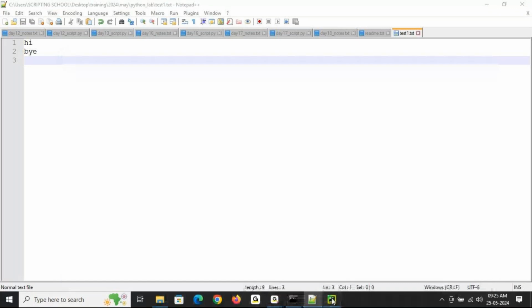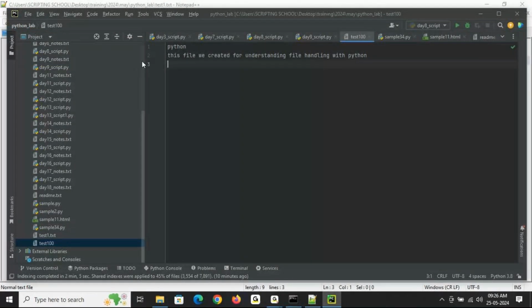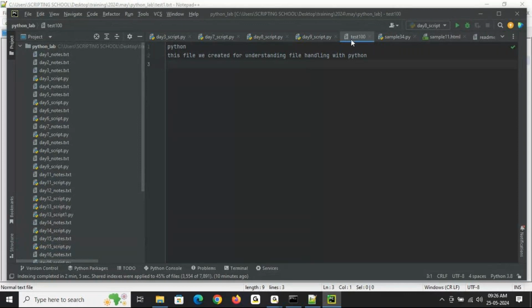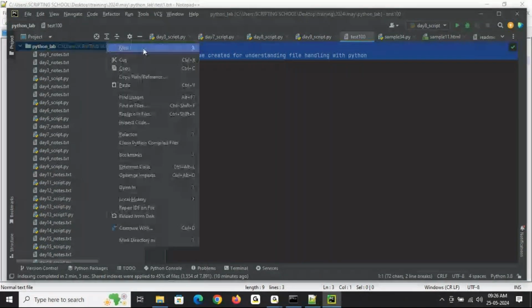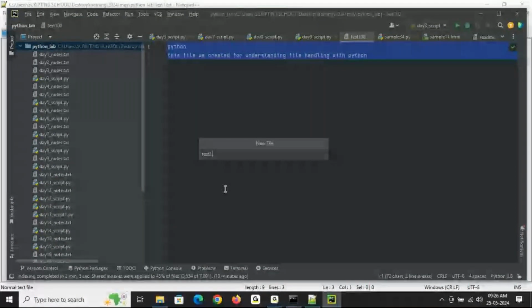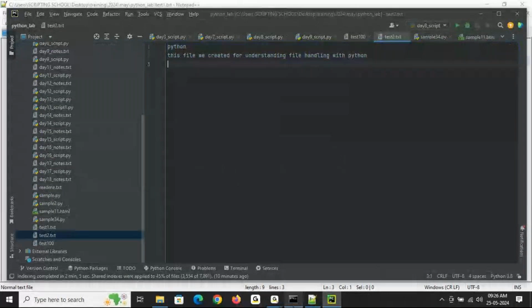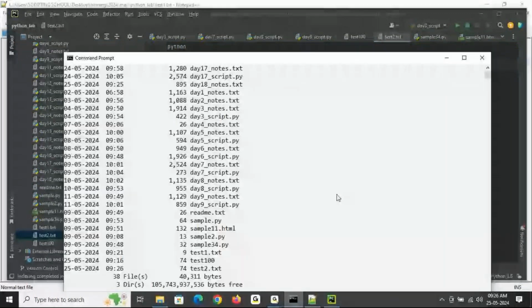So we created actually one file from here, right? So this is not a .txt extension actually. So we should provide that .txt basically. So let me just copy and create something. See, you can create it directly or you can create it from here. So test2.txt I'm using and just pasting this. Now if we rerun the dir command, we can see there is a file called test2.txt.